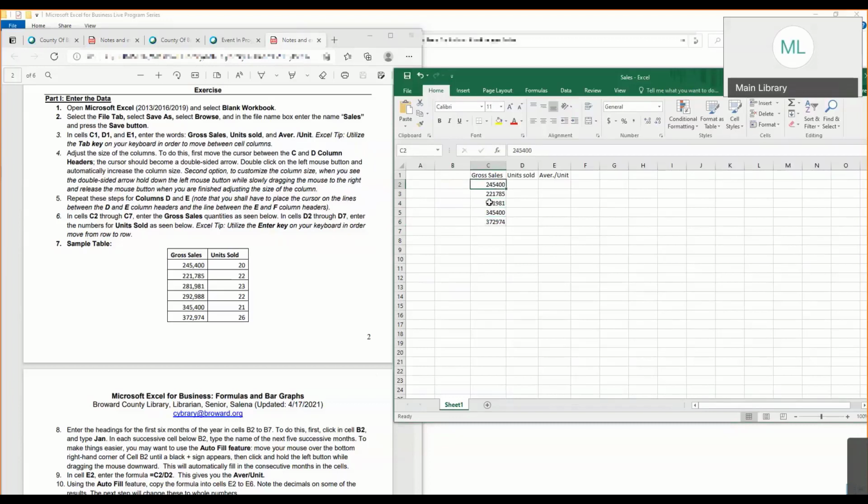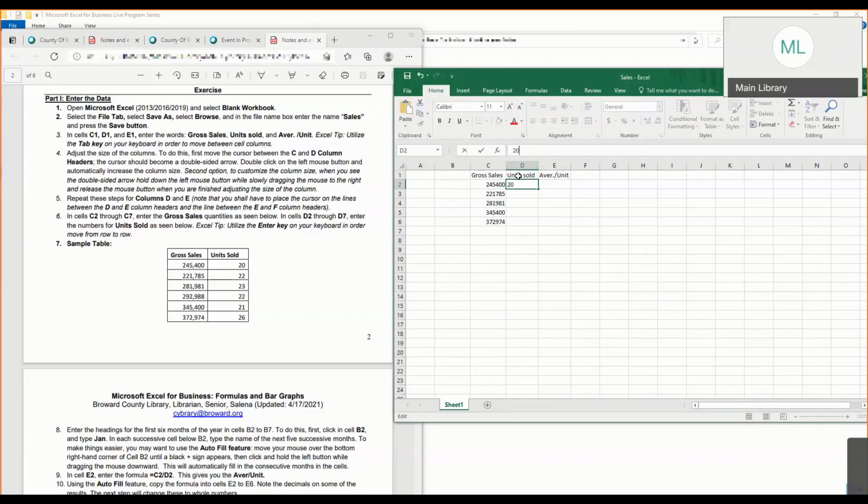So hopefully you got your gross sales numbers, which are the largest numbers, and then I'm using my mouse or my arrow keys, or you can use your tab key. Remember, tab key takes you from column to column. Right now I'm going to cell D2, and I know I'm in cell D2 because the cell name box is here. And don't forget, if you make a typo or a mistake, you want to go to the formula bar here where it says FX, and you can fix your mistakes there.